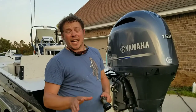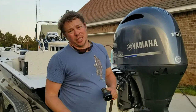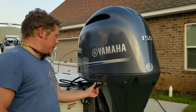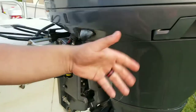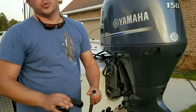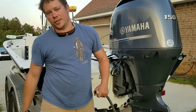We're going to do a static flush on our Yamaha. A static flush is where you flush the motor out without it running. This is where you use your flush attachment right here on your Yamaha. People ask me: can I run my motor from here? The answer is yes, but you don't want to run it for long periods of time. Yamaha says you don't even need to run it — I do it for just a minute. For older motors, you'll definitely need to use the earmuff technique, and there are thousands of videos online showing how to do that.